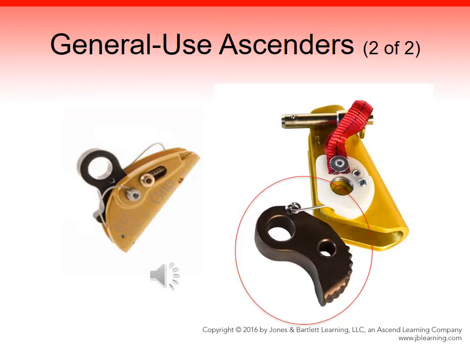Take note of the cam that's been circled in red. The teeth on the cams are designed to hold well on the rope while causing a minimum of damage to the rope sheath. Compare these teeth with those of a technical use ascender, and you will notice that they're not sharp and pointy. Because of this, they tend to do less damage to a rope under tension or in mechanical advantage systems. However, under very high loads or severe shock loading, any general use ascender may damage the rope.